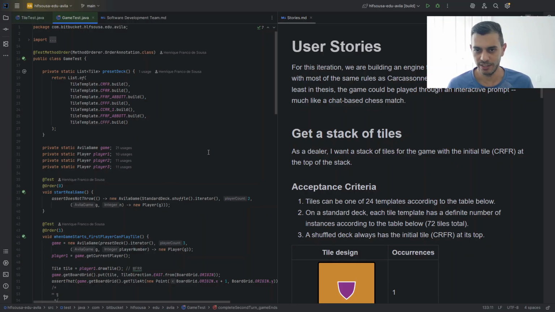Now, I am writing a Java application. Java is my language of choice, but you can use your own language of choice to do this. You will, of course, have to be able to read Java as I explain it, but you don't necessarily have to write it. All of the code that you will see here today was written manually. There is no GenAI involved, at least at this point.